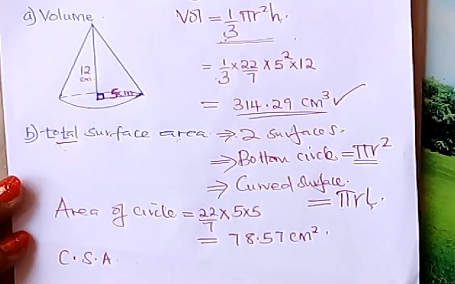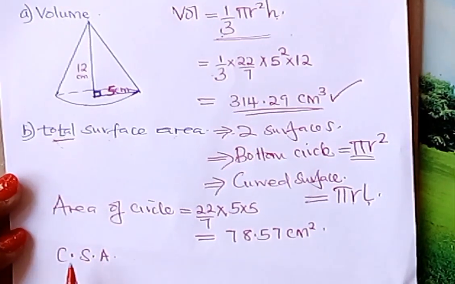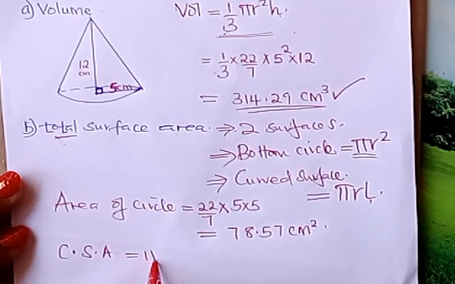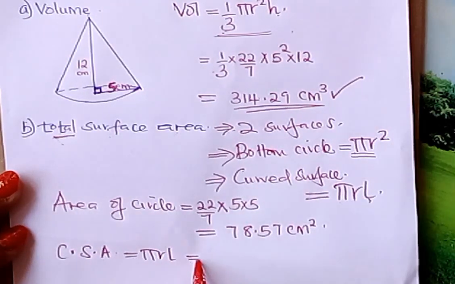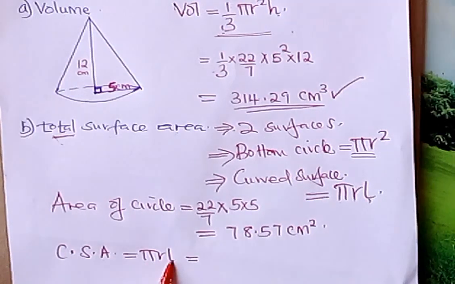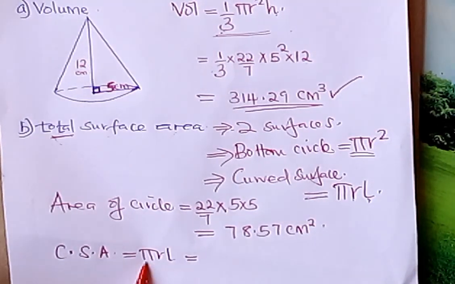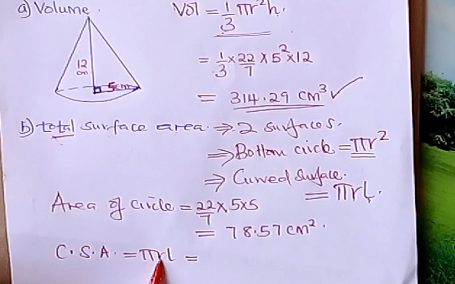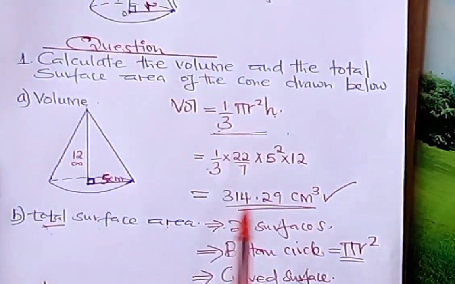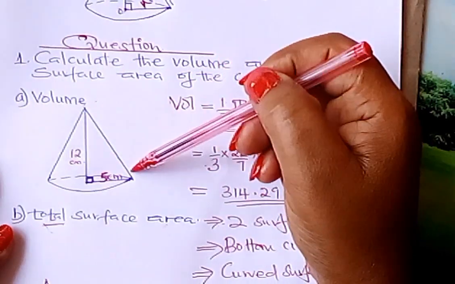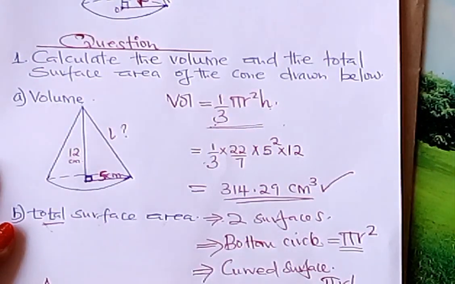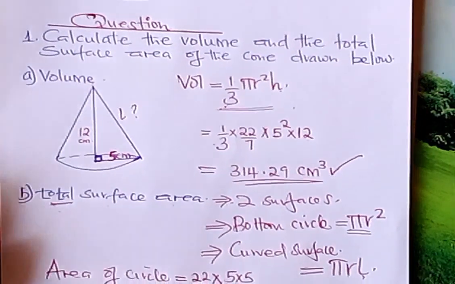Then we now get what we call the curved surface area. You may write it in short like that. The area of the curved surface, which is got by pi r L, as we have said. Now, before you go to fix the figures, learners, you need to ask yourself, do I know pi? Yes. Do I know the radius? Yes. Do I know the slant height of our cone? Look at this, learner. Our L is here. We don't know what it is, and therefore we need to work it out.